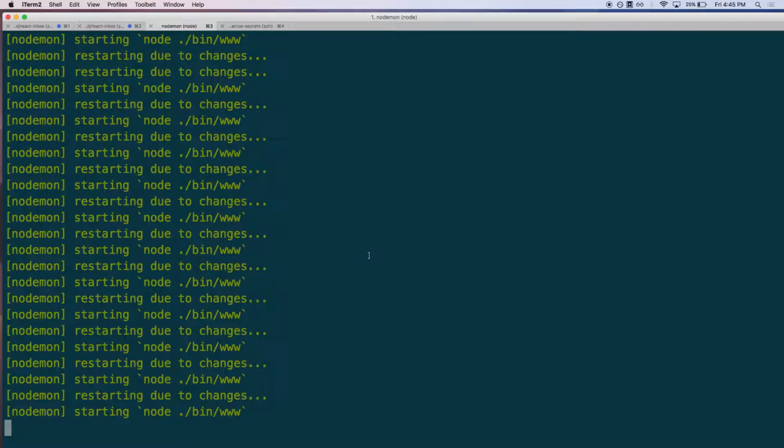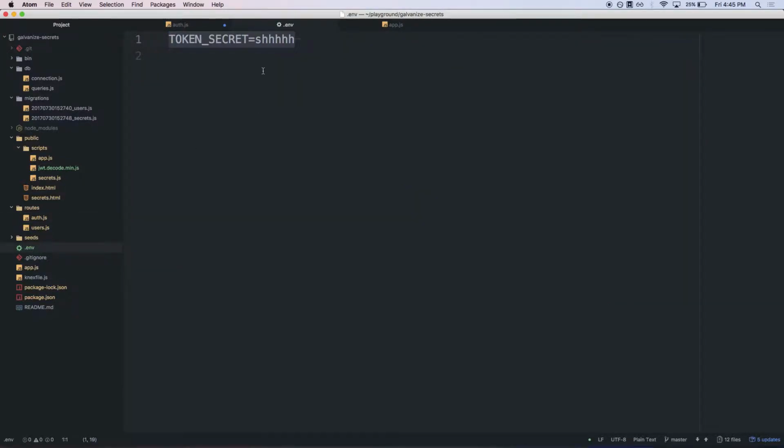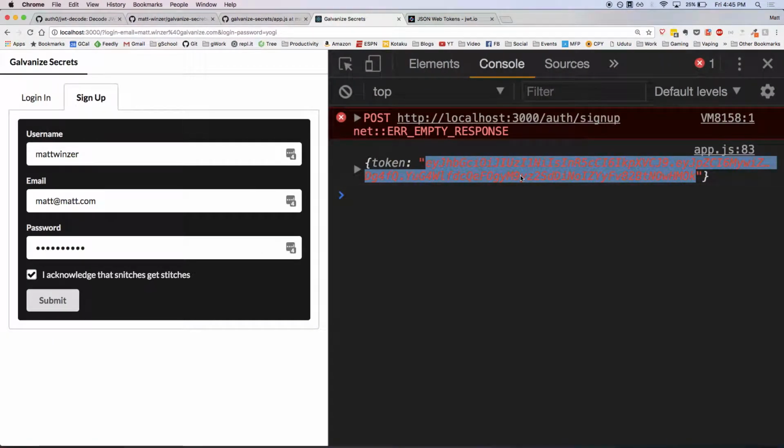Cannot read property token secret. It must be something to do with how you're declaring or using the process.env token secret. In your .env file, do you have token secret set to something, like capitalized or whatever? Oh, yeah, that's probably it. Is that it? Wonderful. No worries. No problem at all. That's why I wanted to code along. I want everyone getting their app working if they're doing the code along.